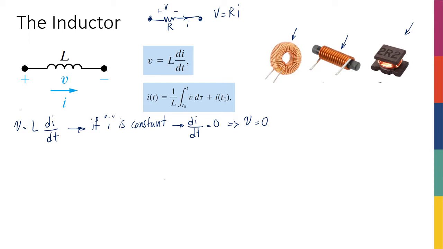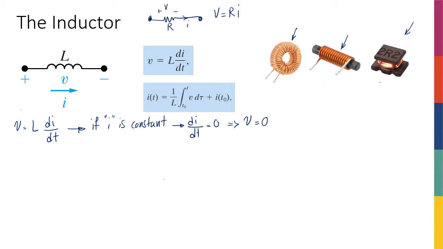So for an ideal wire, we know that if it doesn't have any resistance in it, it's not going to have any voltage difference across it, right? It's like a piece of wire that I've turned into something else, but it's still a piece of wire. So the voltage across this is going to be zero unless the current is changing, right? If the current starts to change, then something will happen, and you've learned that in the physics course: you're going to have a self-inductance.